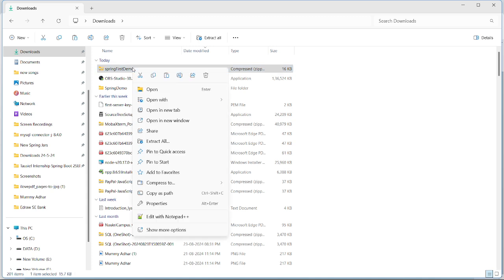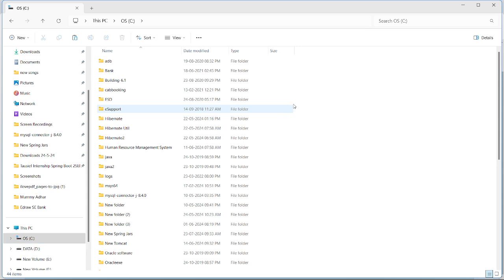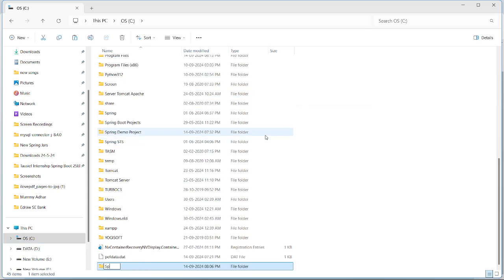Now I'm going to copy this folder and paste it in a new folder I'm creating here, Spring Project Demo.